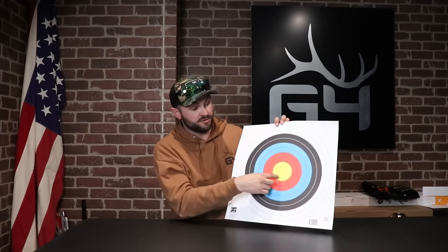I would say minimum two weeks, and when I say two weeks, I mean shooting probably 30 to 50 arrows a night, four to five nights a week. You can do this in your garage — if it's raining outside, you don't need much room. Your body's muscle memory does not know how far that arrow is traveling after it leaves the bow. So when you're doing this at five feet or ten yards, honestly the closer the better when you start. You're just centering this dot in your peep sight and focusing on that release.